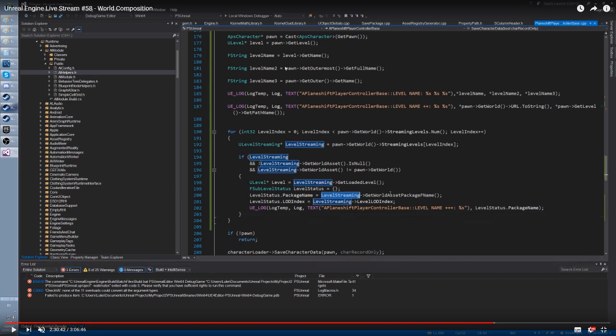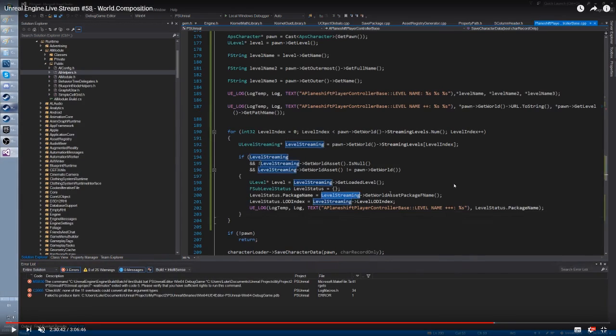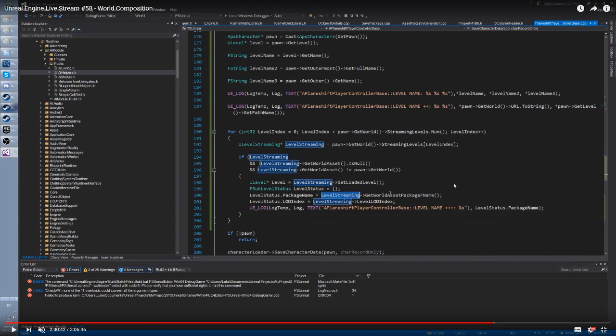Plane sheet player controller base. Character loader save data. Yeah, it is. I think I reverted it because it's exactly where I was searching it now. Why did I revert it? Why didn't I just save it with DT? But it's basically this code.